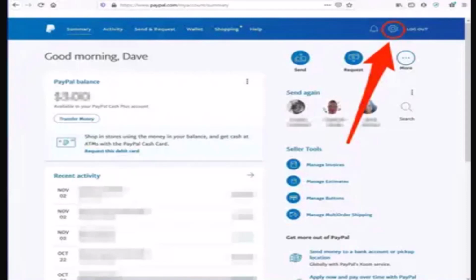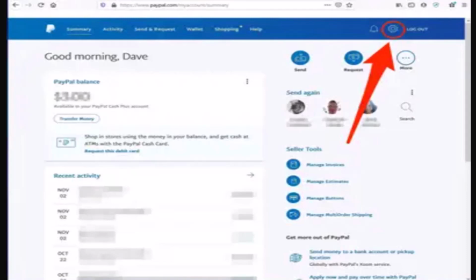In this video, I'm going to be showing you the steps on how you can change your password on PayPal account. In order to do so, first thing you need to open up your web browser, and then on the search box you need to type in www.paypal.com. Once you type in the link, you'll be taken to the official site and click on the login button, and then enter in your login credential and login into your account.